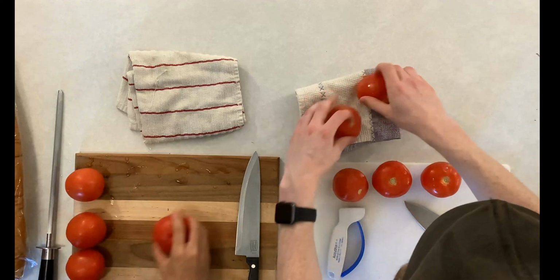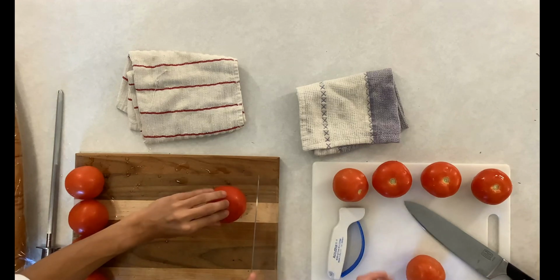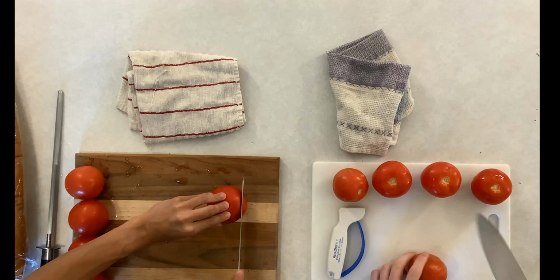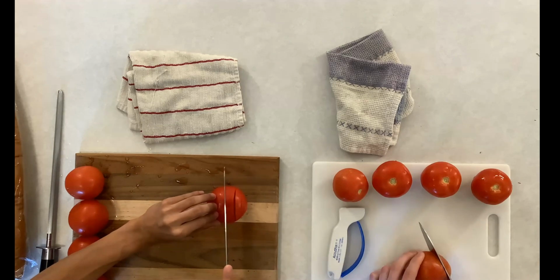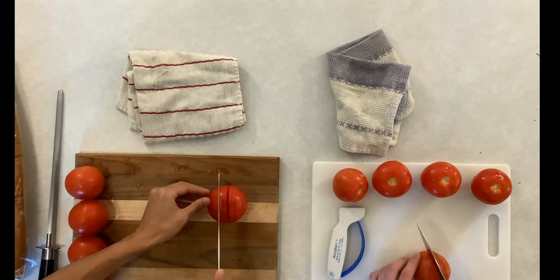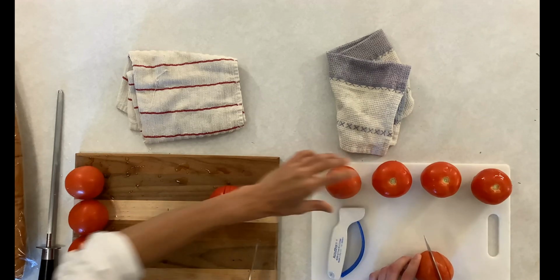I'm gonna teach you how to dice a tomato. So what you're gonna do is take one, take your knife, and make sure you don't cut your fingers because we're cutting the tomato, not the fingers. Ideally. And you're going to slice right down the tomato, but you're not gonna go all the way. You're gonna stop right before the bottom. Then you're gonna do that again, stopping right before the bottom again. You should be cutting the tomato so that it's on the flat side down, so it's very well stabilized.